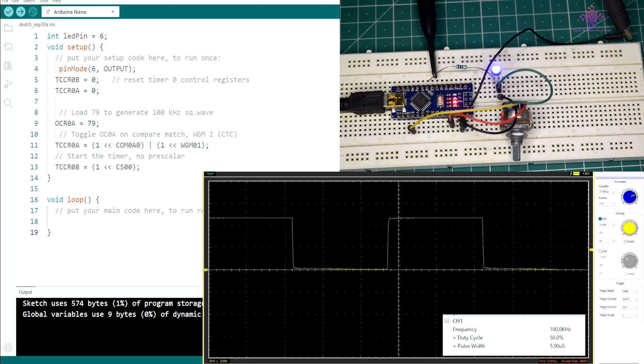The drawback of CTC mode is that we cannot change the duty cycle with a potentiometer, so the brightness of an LED cannot be controlled that way. However, we can achieve a much higher frequency compared to the other two modes — Fast PWM and Phase Correct PWM produce around 490 Hz, but in CTC mode we can set a custom frequency value. The advantage of CTC PWM is its precision: you have full control over the timer and can create custom waveforms with precise timing, making it suitable for applications requiring accurate timing or unique signal shapes.